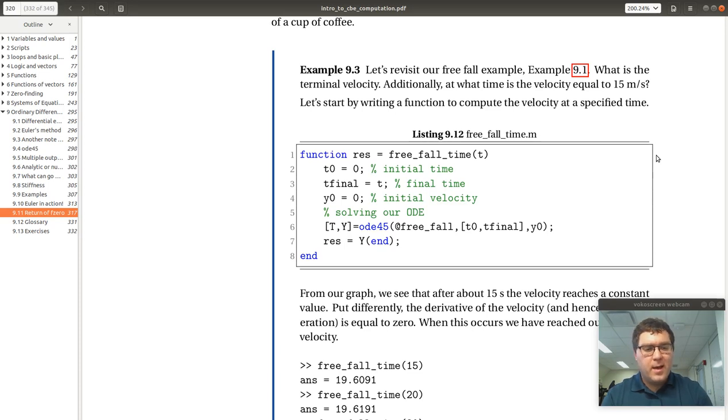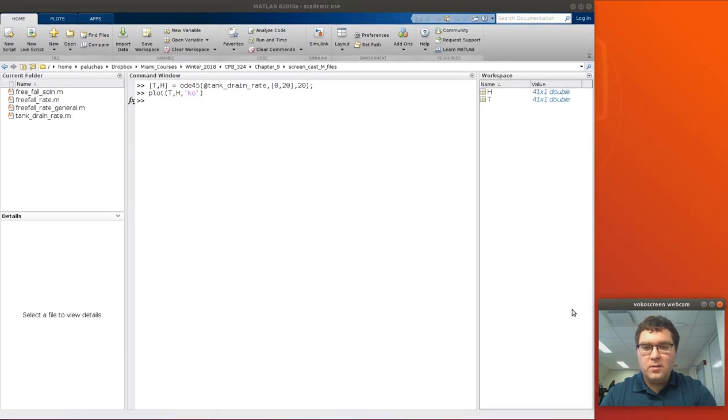What I mean by that is to create a function where if I specify time, it returns the velocity of my object at that time. So again, looking more like a numerical solution, where if I want to solve for v as a function of t, I just specify t, or pass a value of t, and it returns velocity. Then, once we have that, we'll see how we can use that with f0. We're given an example of at what time is our velocity equal to 15 meters per second. So let's go back over to MATLAB and play with it.